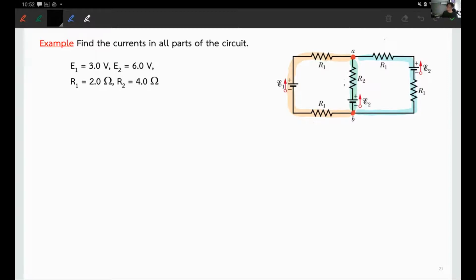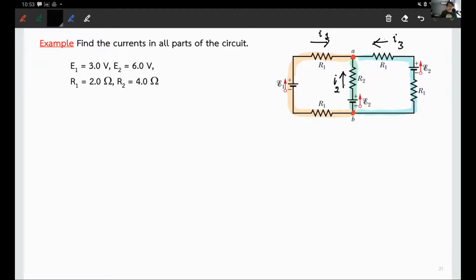So what I can assume is, I can assume that the current flow on this one to the right, let me call this I sub 1. You can assume the current flow on this middle wire to be I sub 2. And you can assume the current flow on this one is going to be I sub 3 if you want. In any direction you like, up to you. The final results will give you the final magnitude and direction of the current flow of I1, I2, and I3. Okay, sounds good. That's the first step.